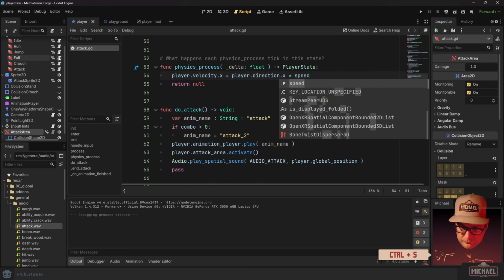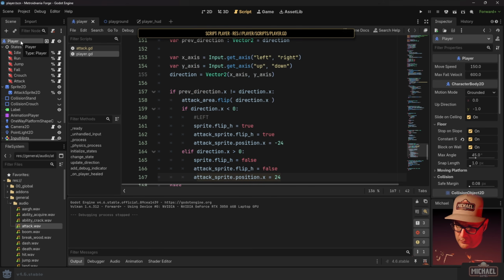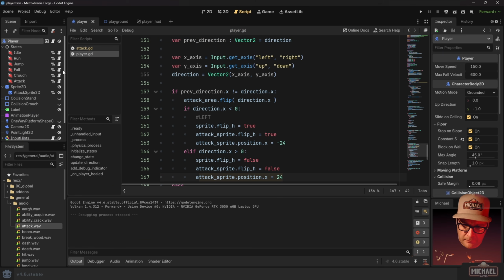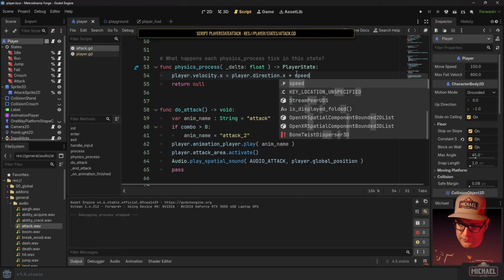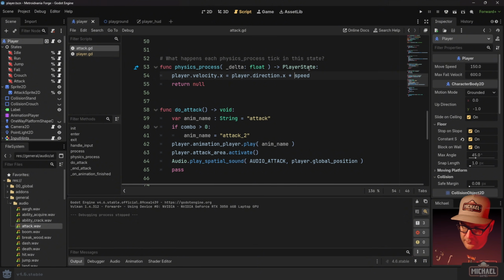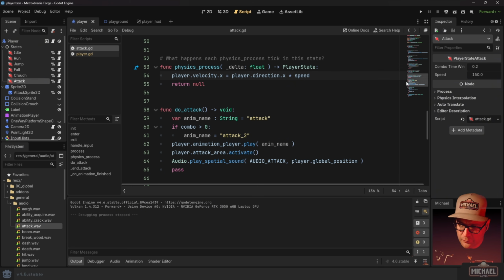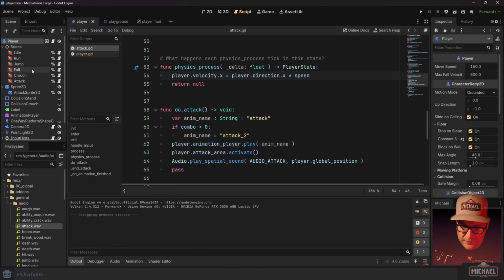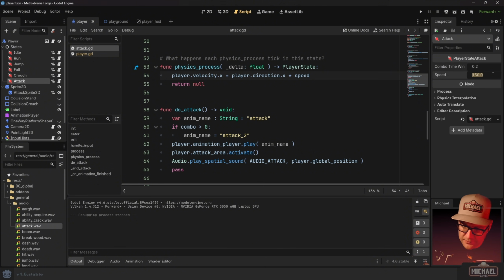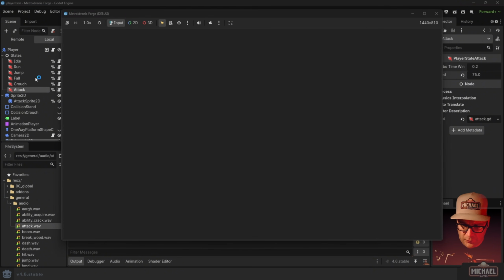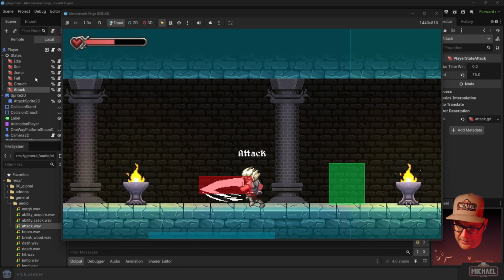Now, a couple quick comments. We've got a move speed on our player. So alternatively, you could come in here and just multiply this by the player's move speed if you want it to be the same. But the reason why you might want it this way is, let's go to our attack. So right now our player's move speed is 150 and our attack speed is also 150. I'm going to set this to something smaller, half of that, so it's a little bit obvious, 75. So what this means is I'll have a separate move speed while attacking, right?